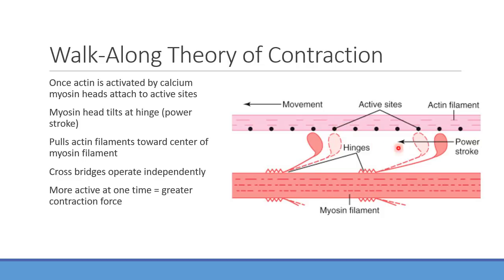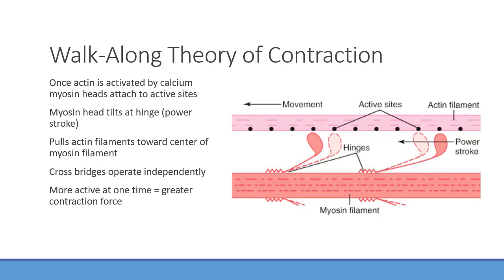Now, again, are these all happening at the same time? Not really. You can find that as one binds and maybe another one binds a split second later, and so you're going to have sort of a concerted effort where many of them are binding and unbinding all at different times, so that we get a nice smooth sort of contraction. We kind of look at it over the whole sarcomere. But typically, you're going to find that they operate independently. And then the more of them you have going at one time, the greater the contraction force is going to be, right?